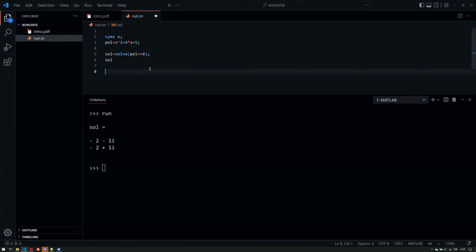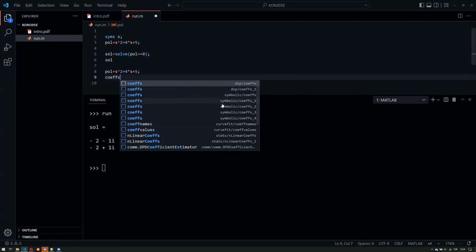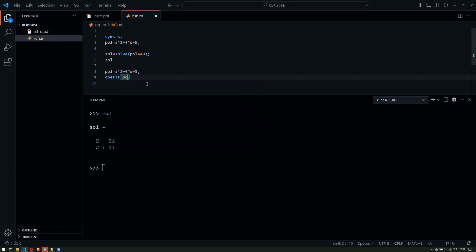Now, this is not the only way. We can also look for coefficients of this polynomial. So there's something called coeffs. And again, here the symbolic coeffs is the thing. And you provide an expression, and it will give you the coefficients here.